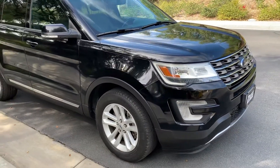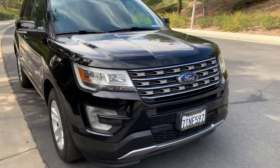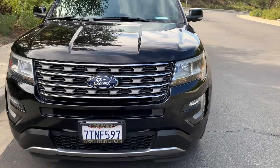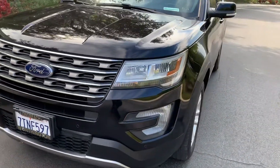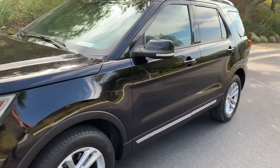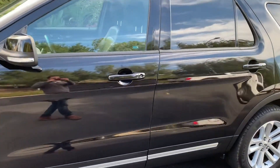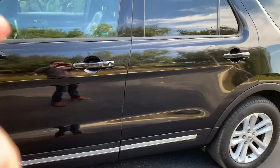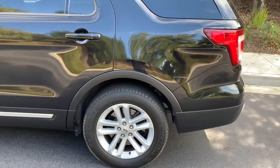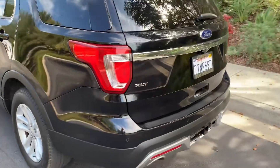I'm about five feet away from the vehicle. As you can tell, no major blemishes from five feet away — it's hard to see anything, if anything at all. Now, to be honest, if you get really up close and personal, like six inches away, I think you can pretty much find some marks on any vehicle if you look hard enough. But I want to be as upfront as possible. There's one tiny little mark next to the door handle, but the rest of the truck really is impressive. I'm trying to be as transparent as possible because I would rather under-promise and over-deliver.